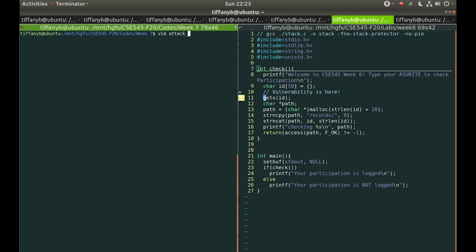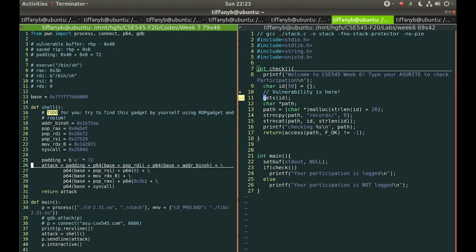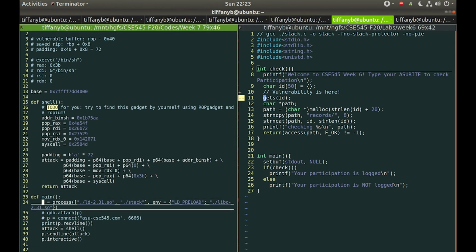If you still remember the attack script that we had last time, we connect to the remote server, and then we send this ROP gadget chain, which composes the information that will execute /bin/sh.